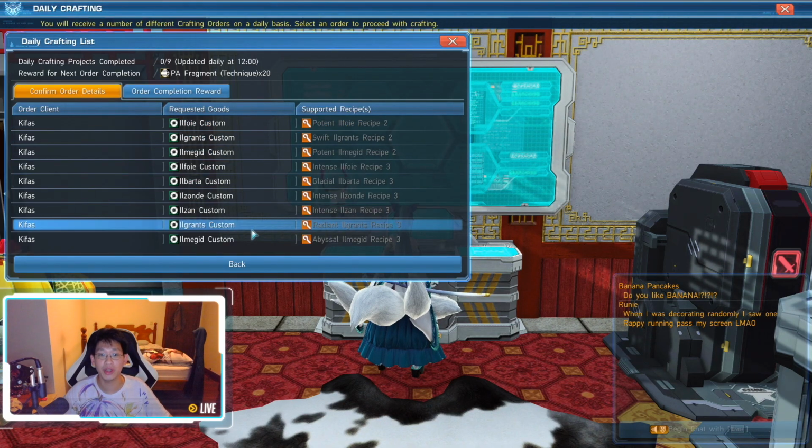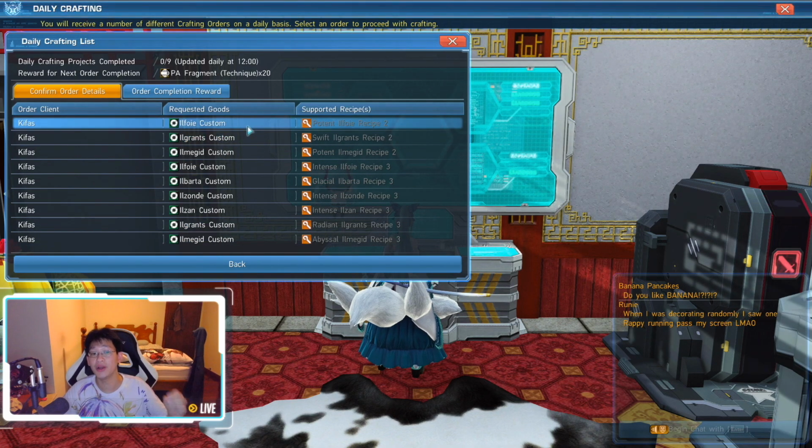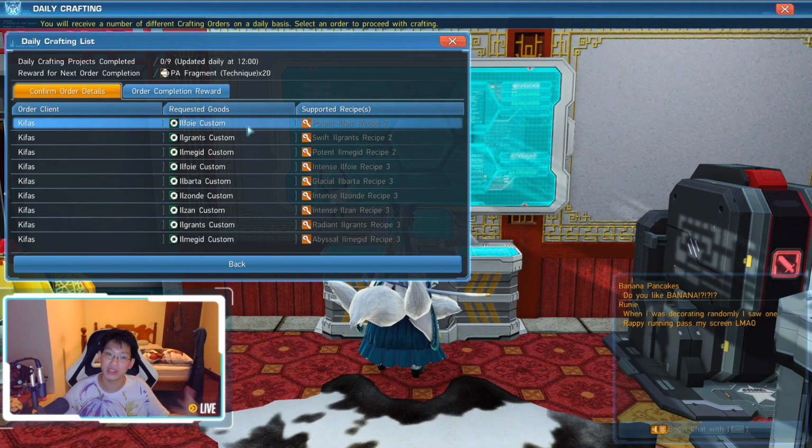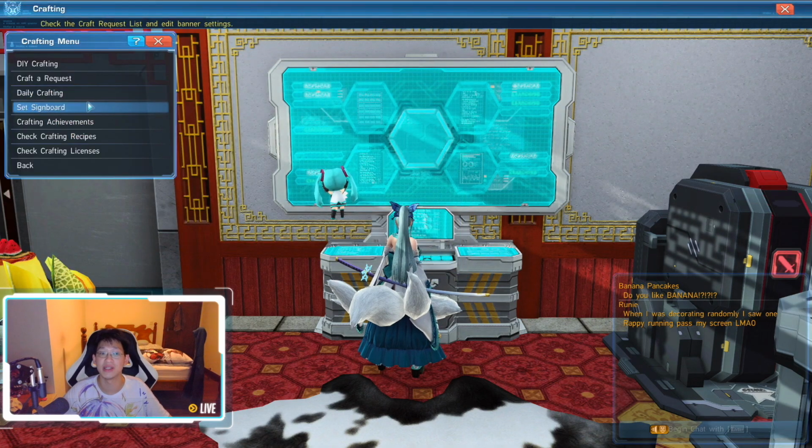However, for the majority of the time, you will not be able to craft anything because you don't have the recipe. So how do you get the recipe? You simply level up your crafting. The higher level your crafting is, the more recipes you have, the more likely you're able to complete the daily orders. I highly recommend you do the daily order when it's available, when you have the recipe, because it does give you quite a decent amount of EXP.